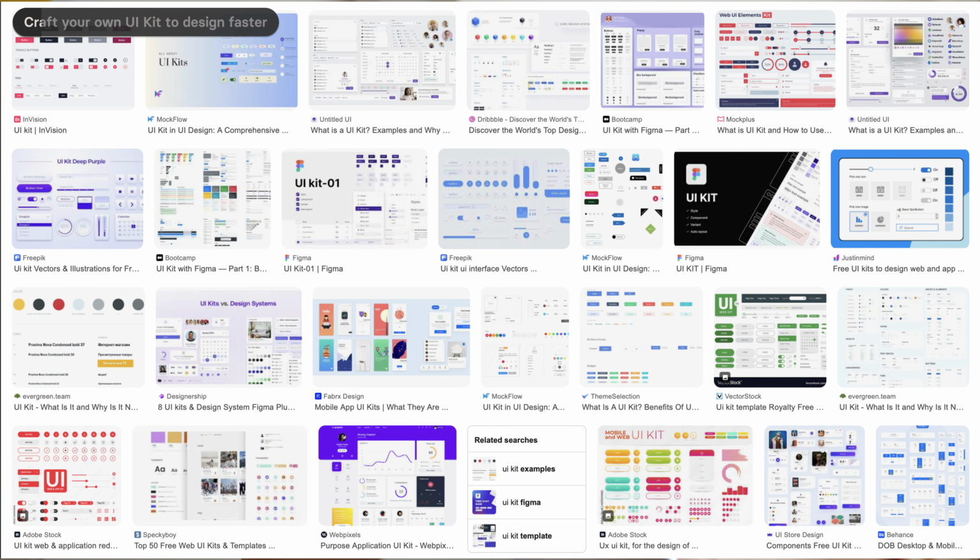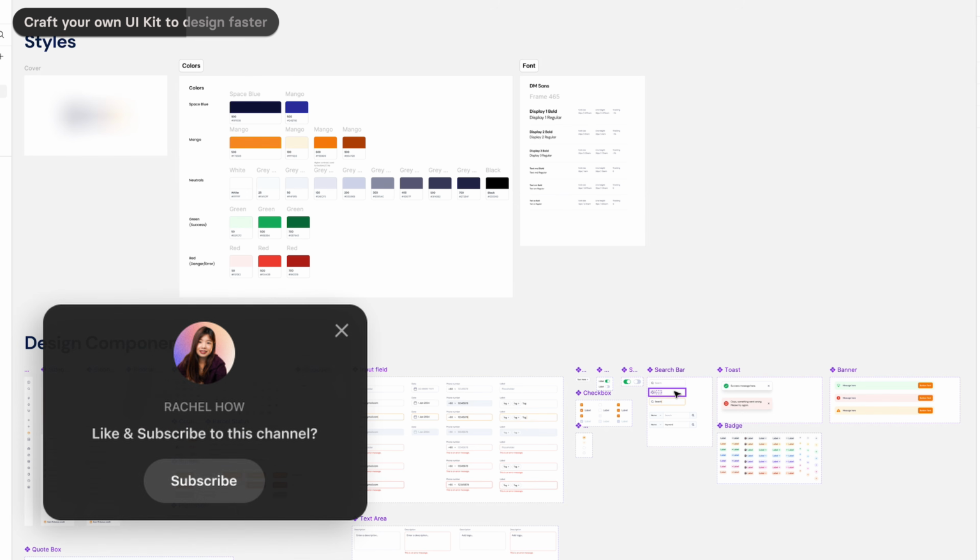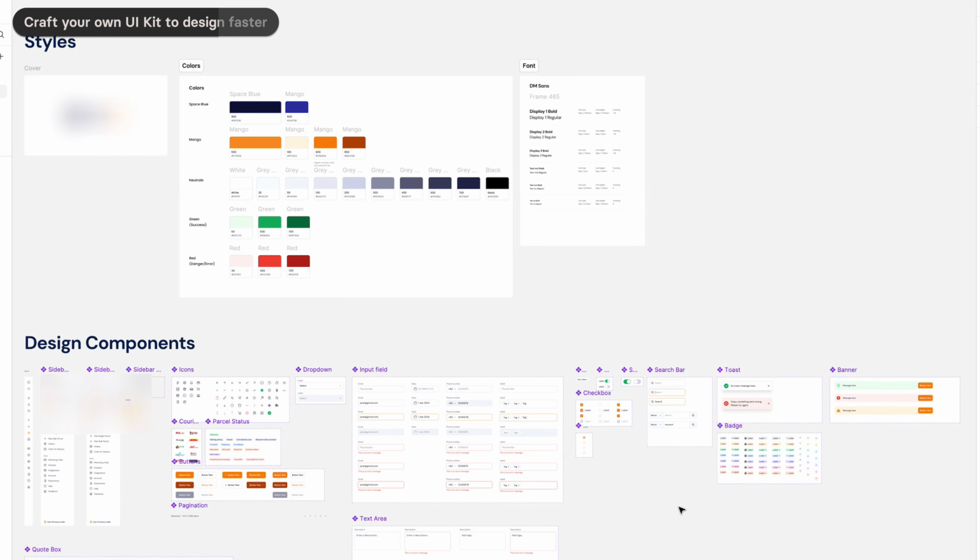Today, many designs look alike because most designers are probably using UI kits. As a result, we get cookie-cutter layouts. UI kits can save time and provide a good foundation, so I still suggest experienced designers start a project with a basic UI kit. My UI kit looks something like this. It contains all the simple elements like colors, fonts, input fields, dropdowns, icons, and also a search bar so that it doesn't limit my creativity, but at the same time, it gives me the speed to start a project really quickly.